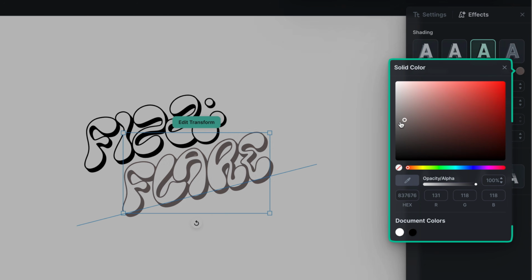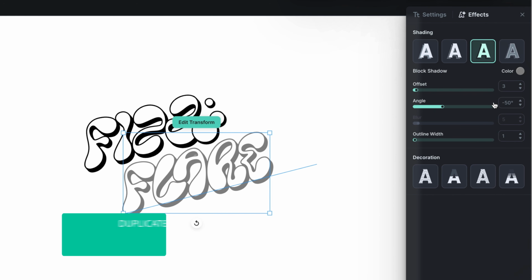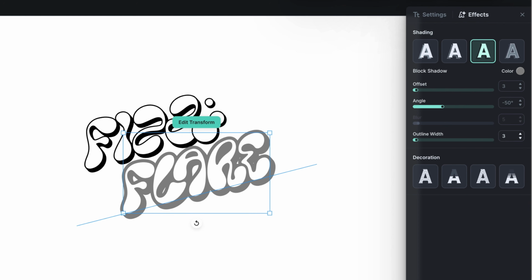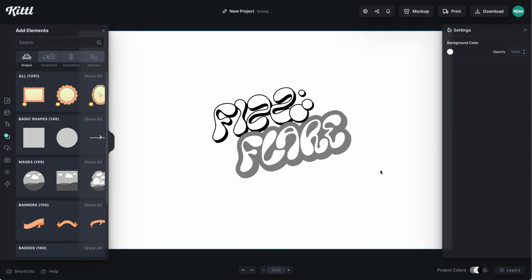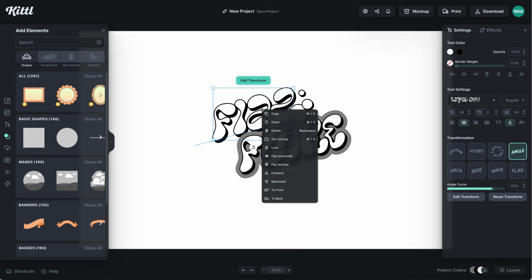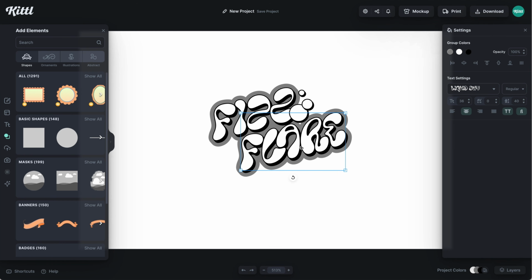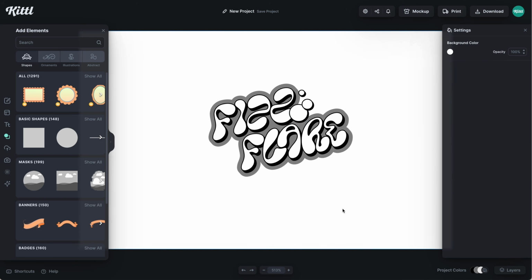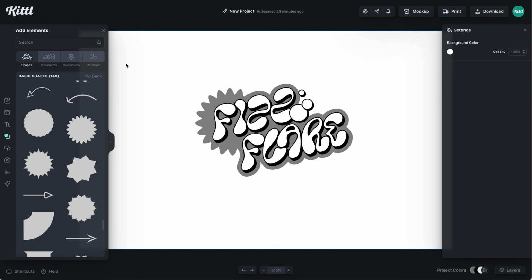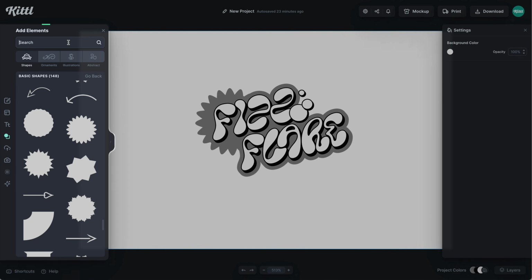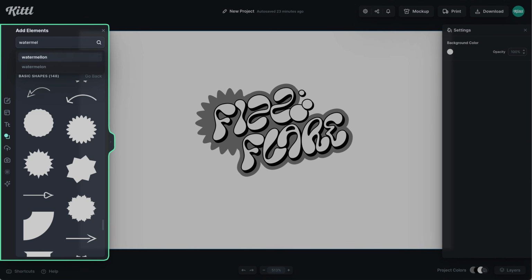Then what I'm going to do is actually duplicate the text. So I'm duplicating this text, and I am making the outline width be a lot higher, basically, because I want this to be emboldened. Basically, I want this to be completely surrounded. So I just sent that to the back. So there's 2 pieces of text there. One is behind, one is in front, and so you can see that outer border, that border width is behind. Then I just added a little circle star element to put there on the left.